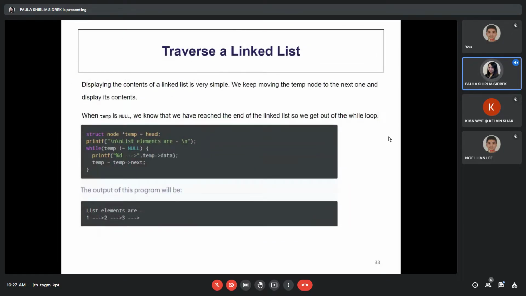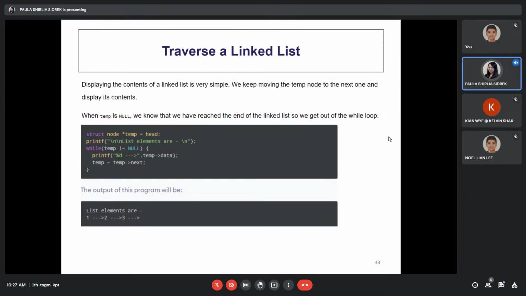This is an example I give you. How do you traverse a linked list? Displaying the content of the linked list. Here you want to move from temp node to the next node and display content. So this is a simple looping of how you find and traverse through the nodes.